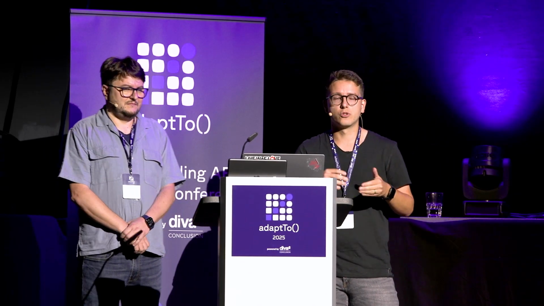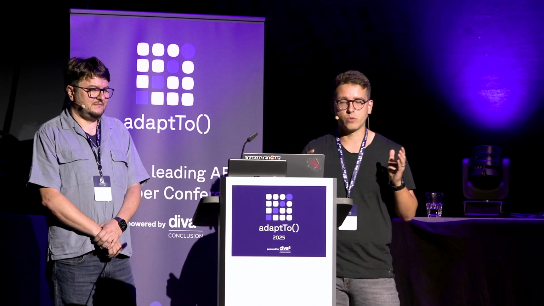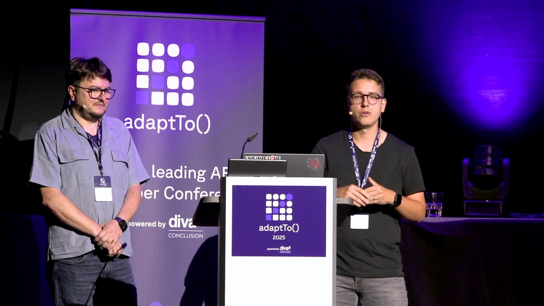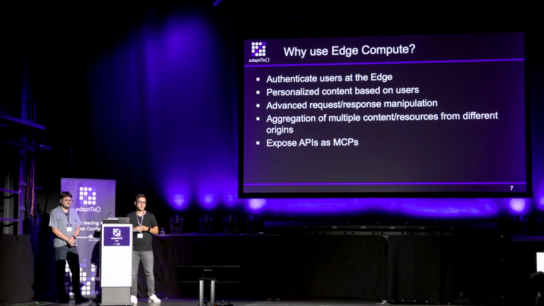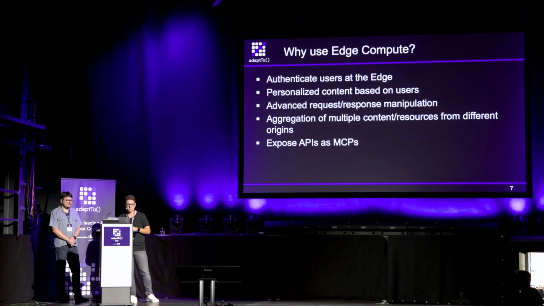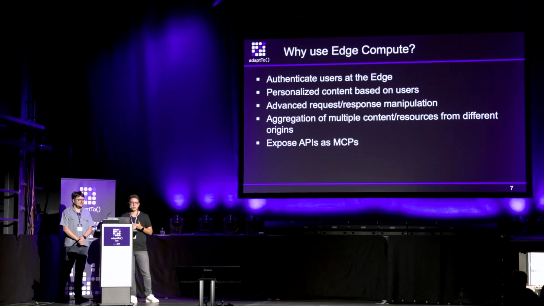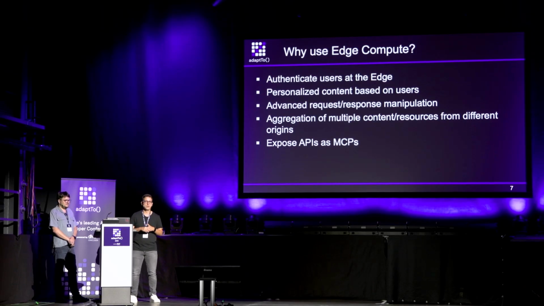Such as based on the user, such as his location or what kind of device he is using to access your website. Another cool use case is to be able to do advanced request-response manipulation. So today you can already do some lightweight manipulations using the Adobe Managed CDN and the CDN rules. You can modify headers, things like that, rewrite the URL path. But Edge Compute takes it to the next level by giving you the ability to consume and modify the content of a request to the body, being able to parse JSON or HTML to add tags, for example.